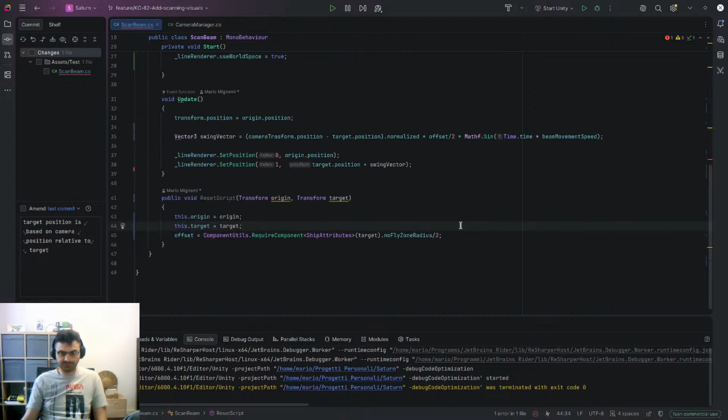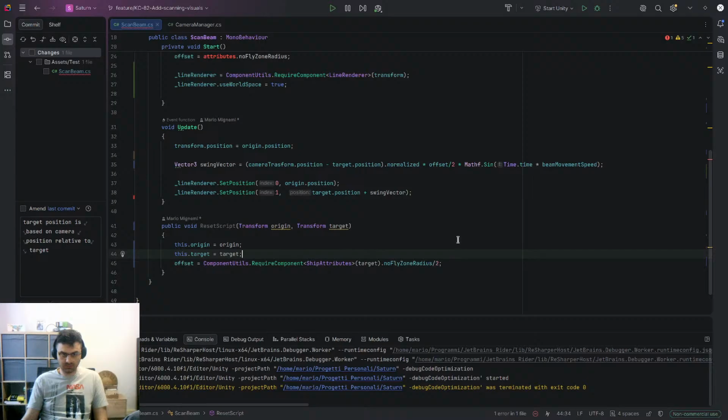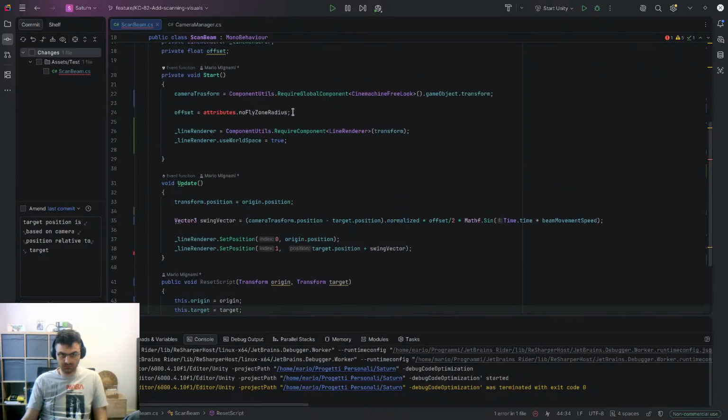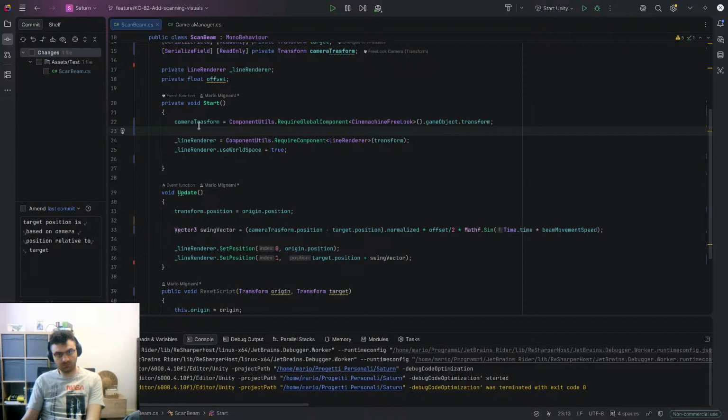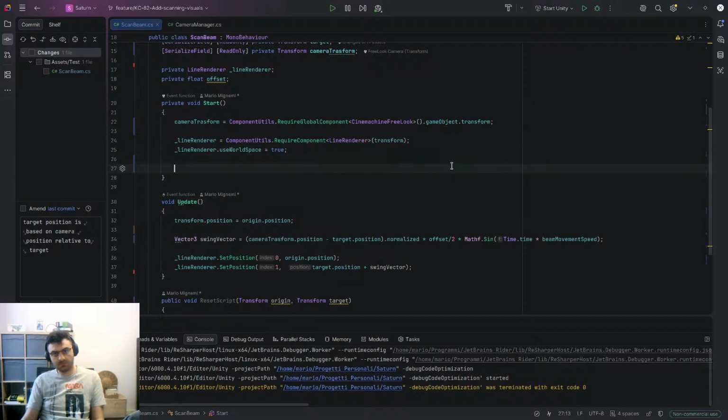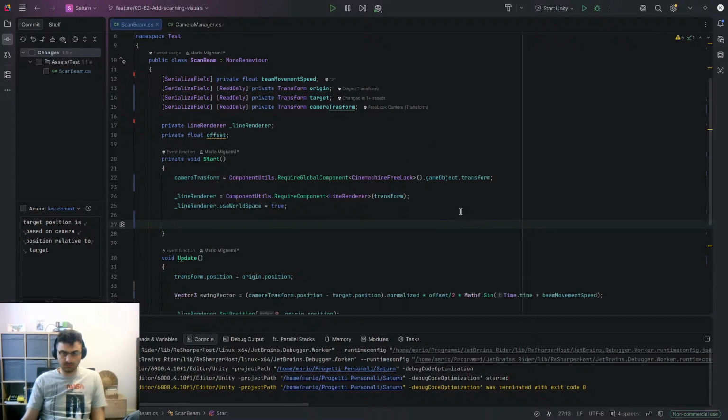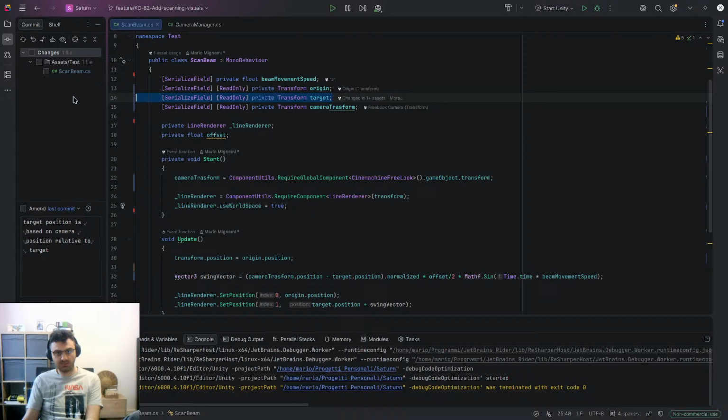And yeah. Then the thing is, when I'm pulling this from an object pool, I don't know the origin and the target at the beginning, so it makes no sense to set those two.